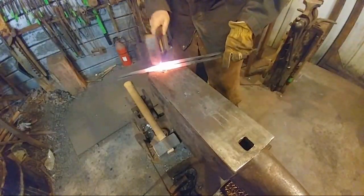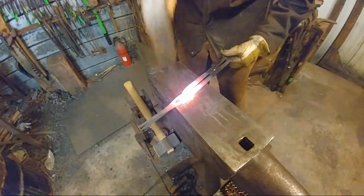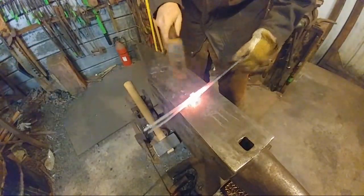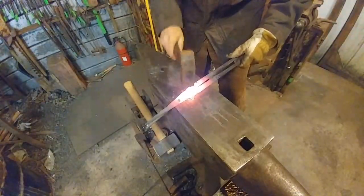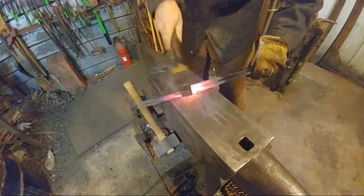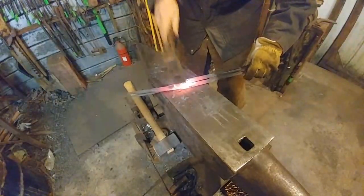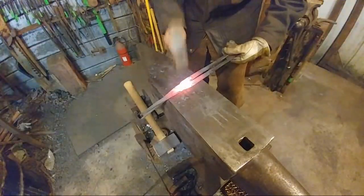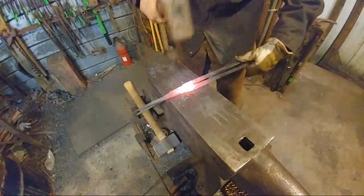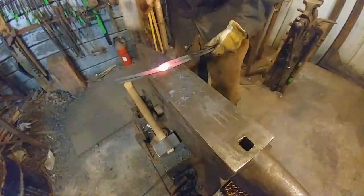It is worth your time to take your time at this point to get these right. Do not feel the need to rush this process. Take your time, get it right, because you don't get another shot at this. If you've got a bad rivet joint, it's just going to be a bad rivet joint, and your tongs are not going to function nicely. So take your time. It's worth it.